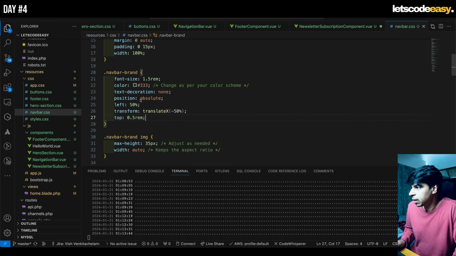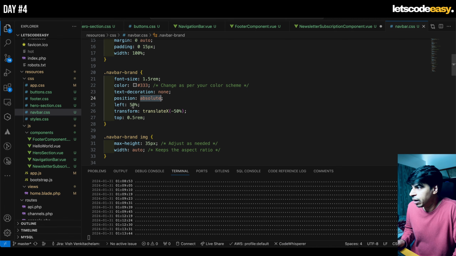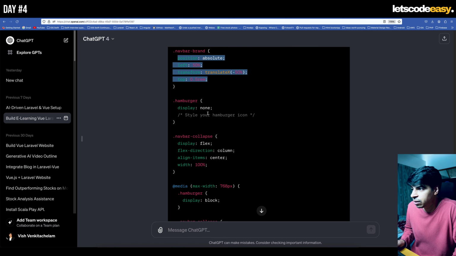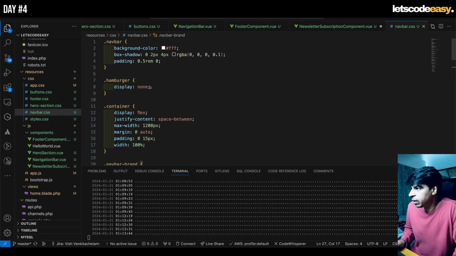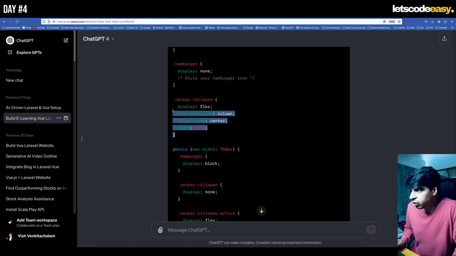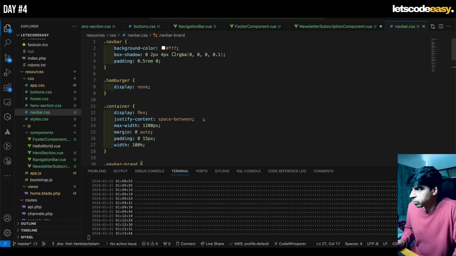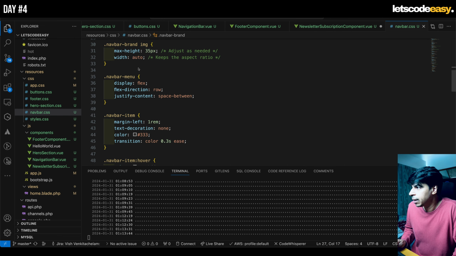Position absolute. Okay, there is absolute positioning. Left is 50%, transform translate X minus 50%, which is fine. So those changes are fine. Hamburger display none, which I think we already had. Navbar collapse, this is new, so we need to add it. Navbar collapse somewhere here.